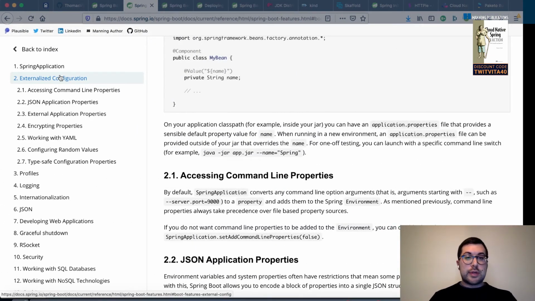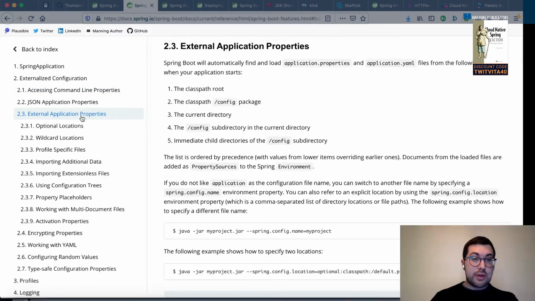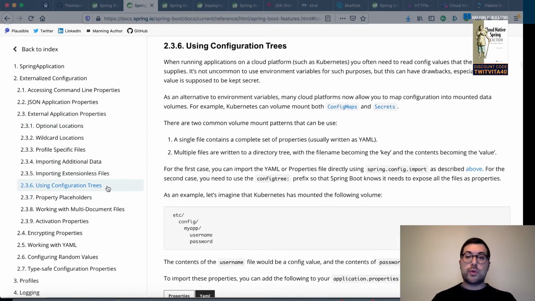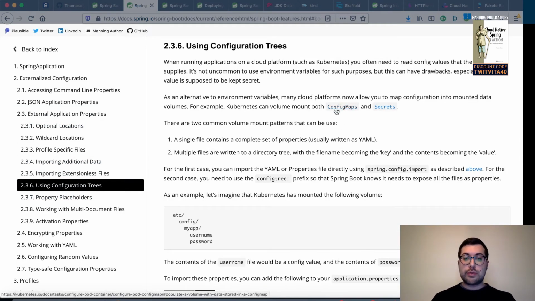Besides the generic information about externalized configuration in Spring Boot, you can look into the external application properties and in particular the configuration trees. That is what is used by Kubernetes. So you can find how to configure that for config maps and secrets.